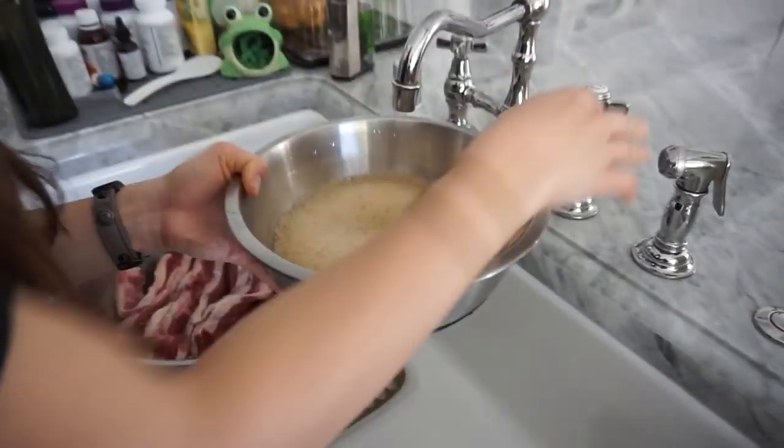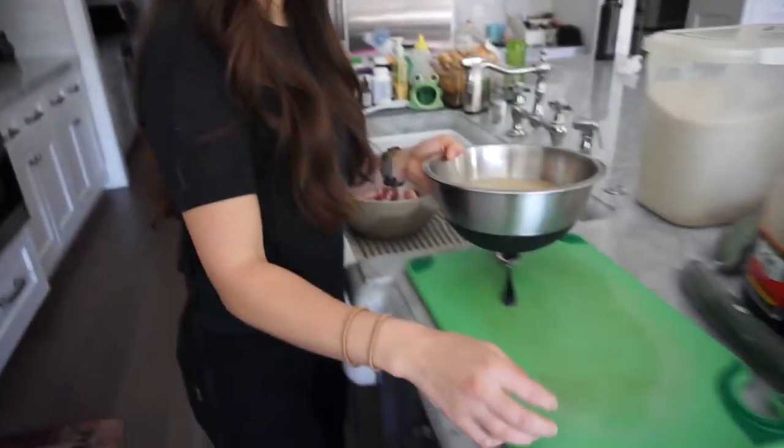Why not, right? So we're adding some water, just a little bit, to dilute the sauce. Yes, exactly. We are tasting it now because of the sweet and salty balance. So all I've done so far is soy sauce, water, and some sugar. It's just a matter of finding the balance. You'll know what it is once you try it. It's not too salty, it's very even. And then that's when you start adding in everything else.